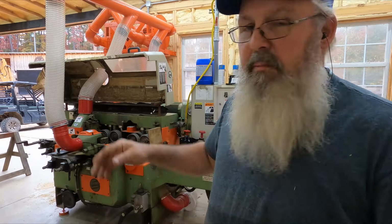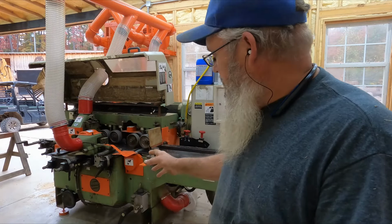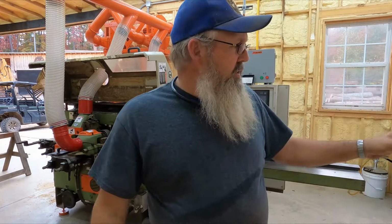Okay guys, that board turned out beautiful, made just a couple little adjustments. It's just a couple 10,000 thick, so we are thin, so we took just a little bit out of the cutter head, so it'd be just a smidge thicker. We got four boards lined up here.